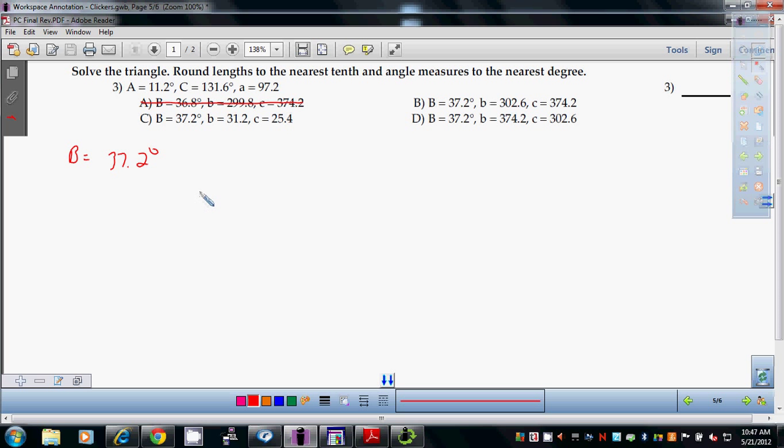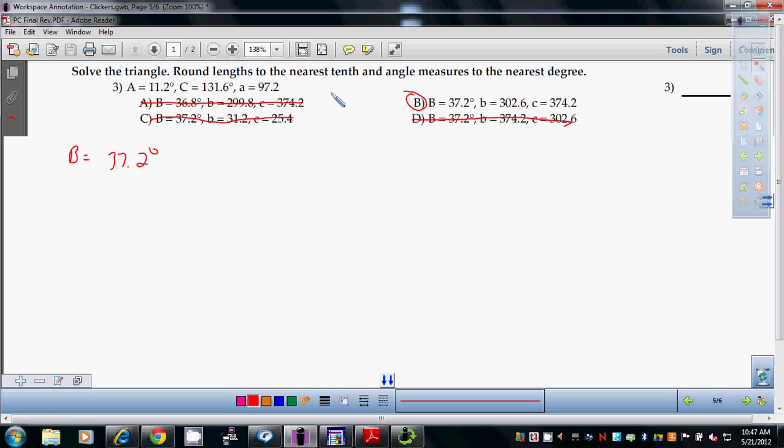I realized that basically the angle measure of A was almost 3 times the angle measure of B. So what I did was I multiplied the side of A by 3. Very good. Which would have made it what? B, right off the bat. That multiplying by 3 thing is actually pretty close. C was the biggest angle, therefore it had to be the biggest side, and B was the only option that happened.